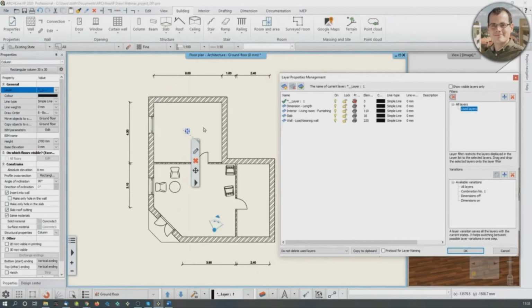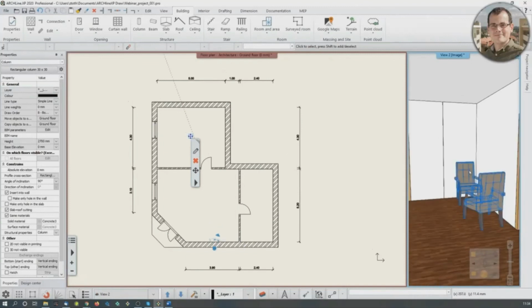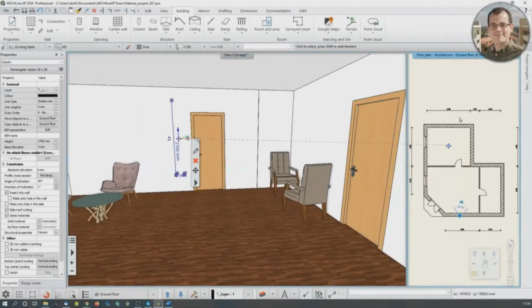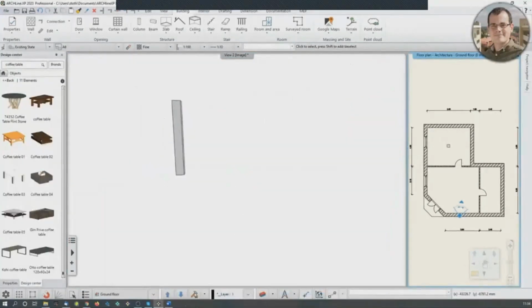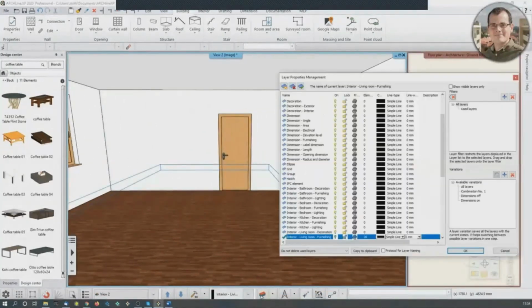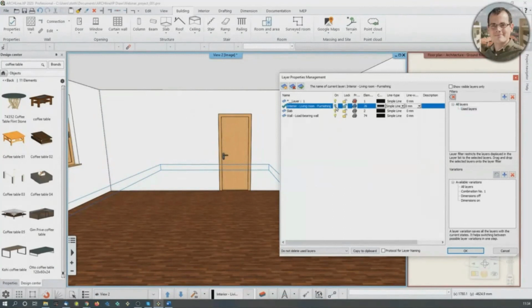So every time you introduce something new to your project, they are going to be put automatically onto layers. Now, why are layers important? That's because you can enable and disable their visibility. For example, you can disable the visibility of all the furnishing pieces, like that, and then everything will be gone from your model, right? Well, not entirely gone, more like invisible. So if I go to the 2D and use this 3D hammer to refresh my 3D, you see that the objects are gone. But they're not entirely gone. They are still there. They are just put onto a layer of which visibility I have currently disabled. So I'm just going to enable it again.